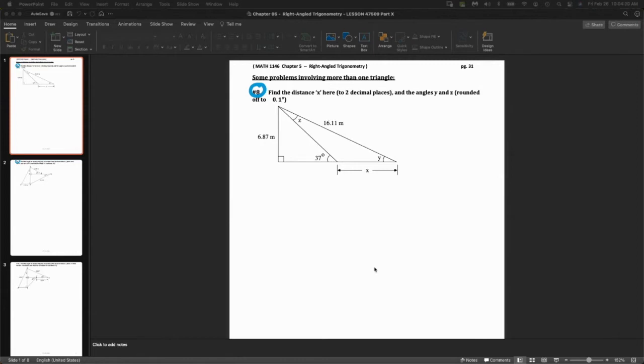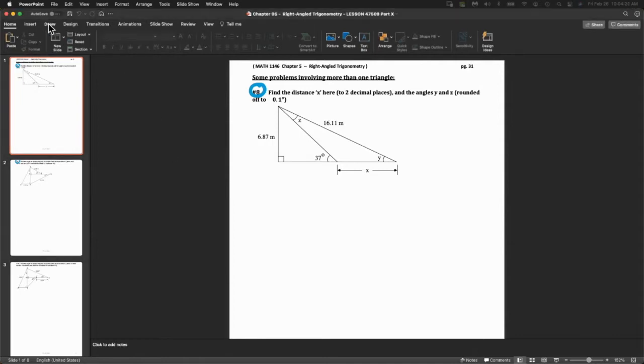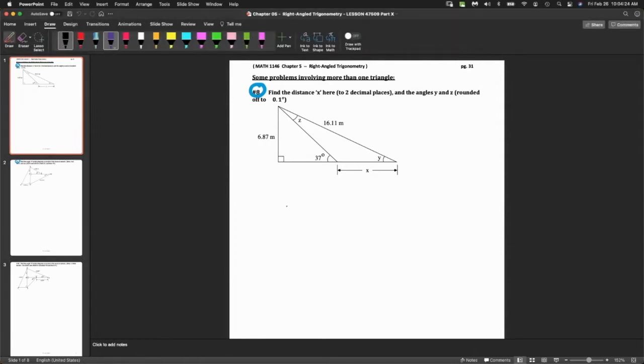So here's a compound triangle situation, and what you notice is that the diagram looks like you have a right-angled triangle and a triangle that's not right-angled. But I'm going to try to use right-angled trigonometry for all these questions. For those of you that are familiar with sine and cosine law, you can use those approaches, and that actually might simplify some of the questions. But I'm doing it this way because I'm trying to just stick to sine, cos, and tan.